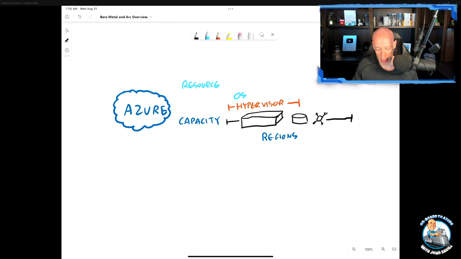So we have an operating system. We might install various types of runtime like .NET, J2EE. And then we have the business application we care about, and obviously its data. This is infrastructure as a service. So my flexibility, and my responsibility as the customer, covers all of those things. I can really install any OS I want within reason. I can put any runtime, any app, but I'm responsible for all of those elements: the patching, the antivirus, the firewall, the configuration, the backup, the HA, the DR. There are things in Azure that help me with all of those. I just own the responsibility.